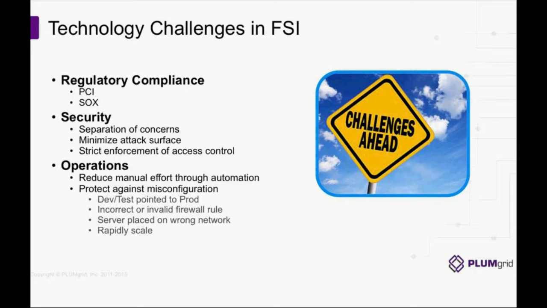Security is interested primarily in separation of concern, things like minimizing the attack surface of any given application, and strict enforcement of access control, right? We want to have tight coupling between the infrastructure, the application, and the access control device. From an operations perspective, I know that we're always being asked to do more with less, and so this oftentimes comes down to standardization and automation, so reducing manual effort.